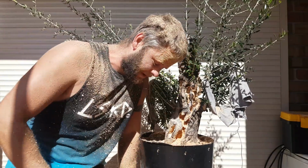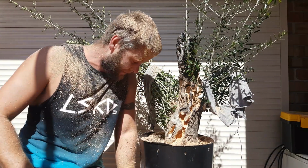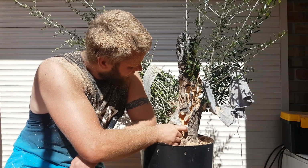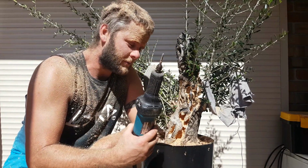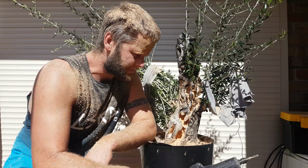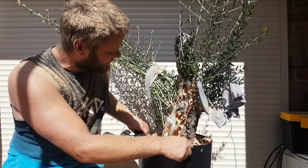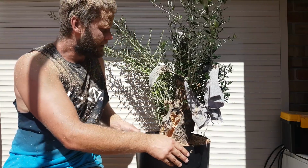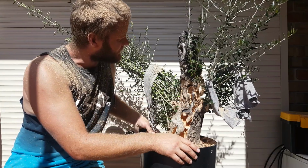Well, g'day. Got a bit of dust everywhere, a bit of dust at the eyes, but getting there. I've hollowed the trunk out mainly. This bit can't quite get in there, so I'll use the small bit on the Ozito to get in there and hollow right through the trunk, so it's hollow in there. I've managed to not hit the live vein yet. Touch wood, I don't.